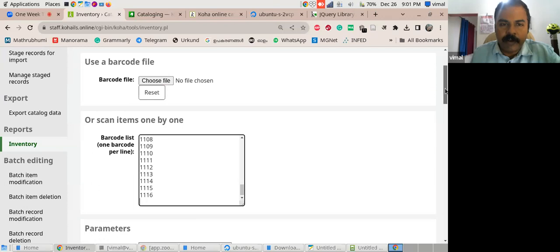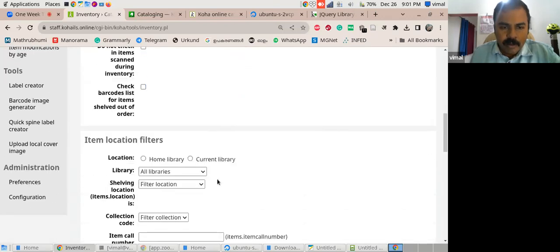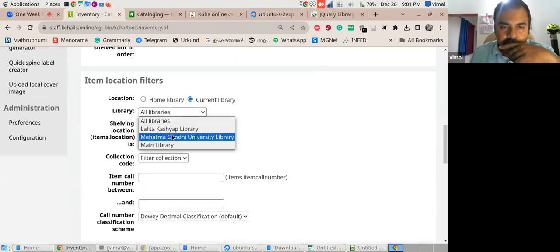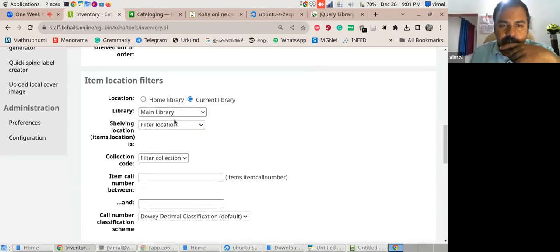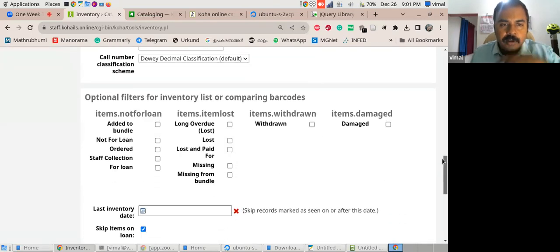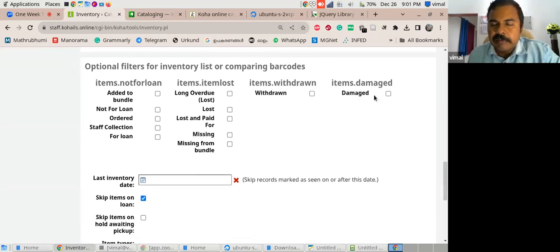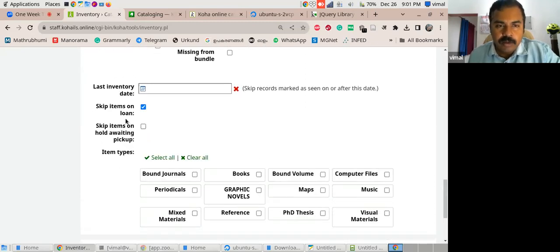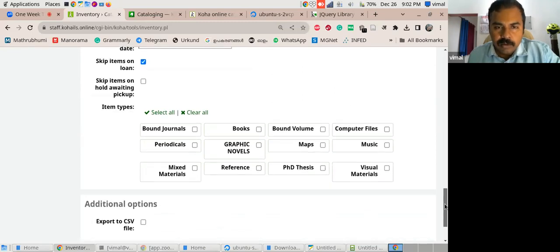Many filters are available here: location, home library, then optional filters: damaged, withdrawn, skip items on loan.